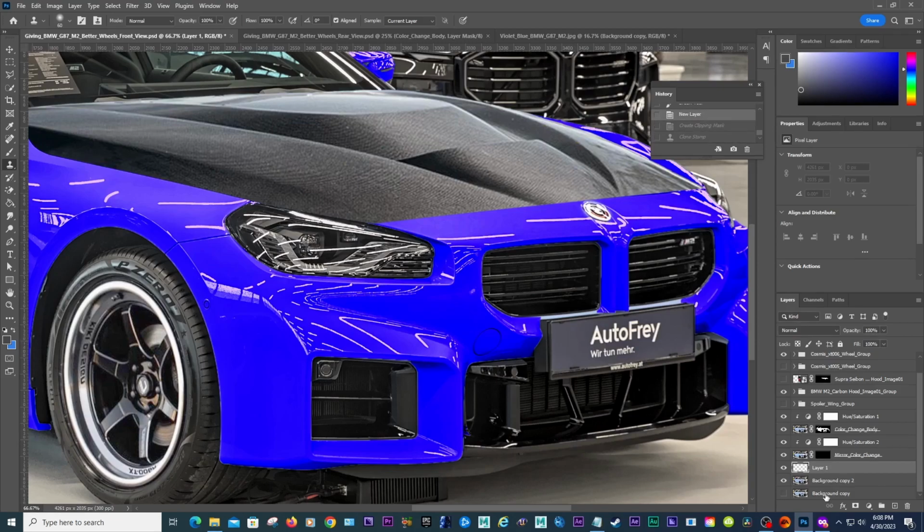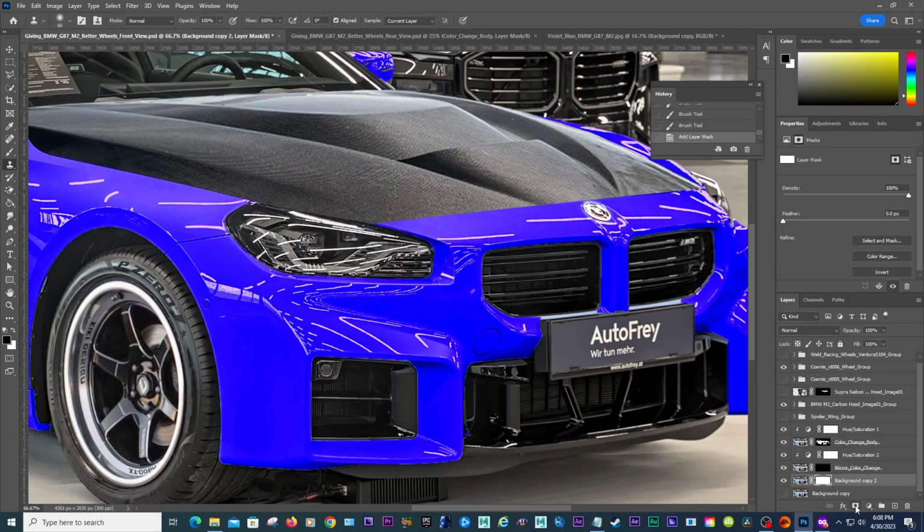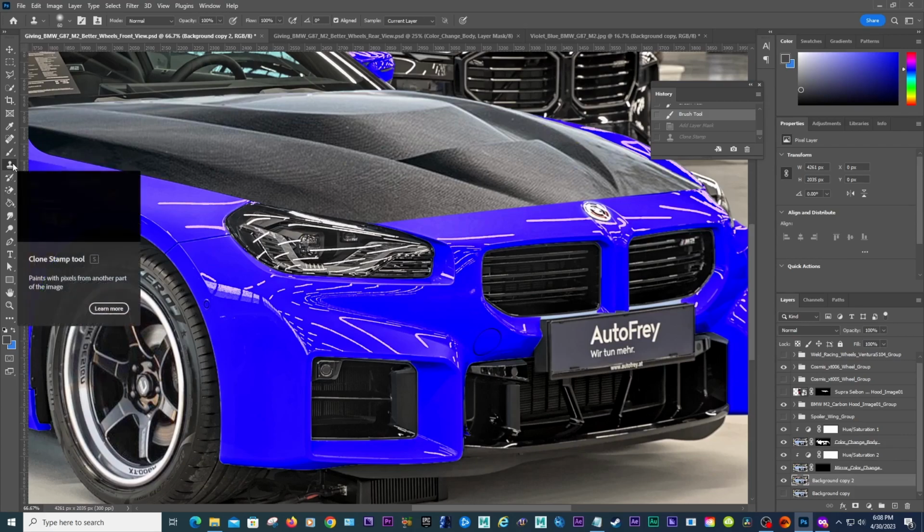Not like that. I do not like clone tool, and it's still not working. I don't know why I always have trouble with the clone tool. Like I said, I'm no expert in Photoshop.